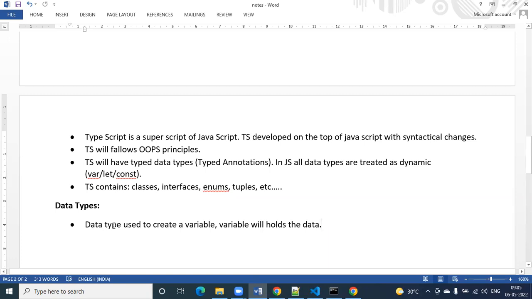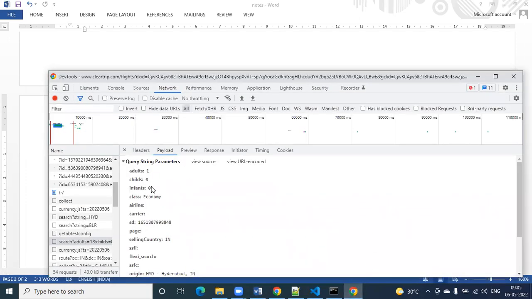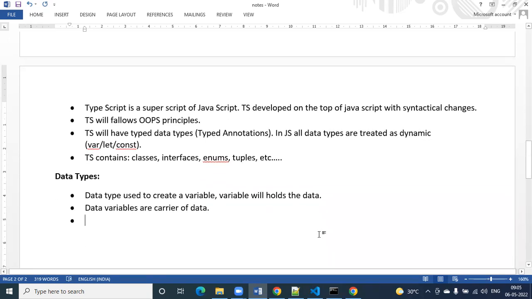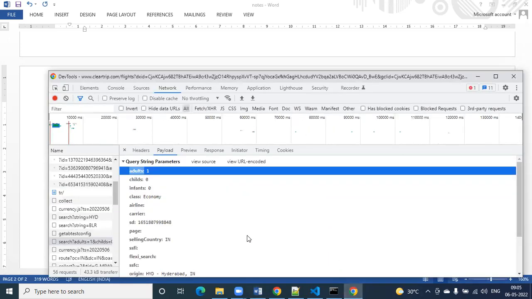So here I am saying that these data types are variables. These are nothing but holding the data. Data variables are carriers of data. For example, if I want to post a telegram, what do I need to do? The postman will be the carrier. If you want to send some information, data variables are the carriers here.